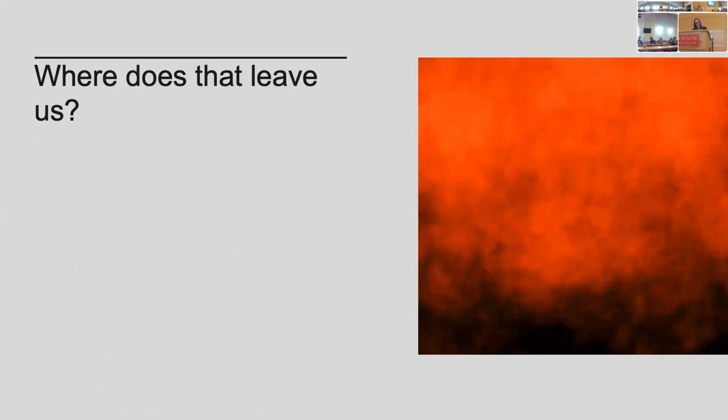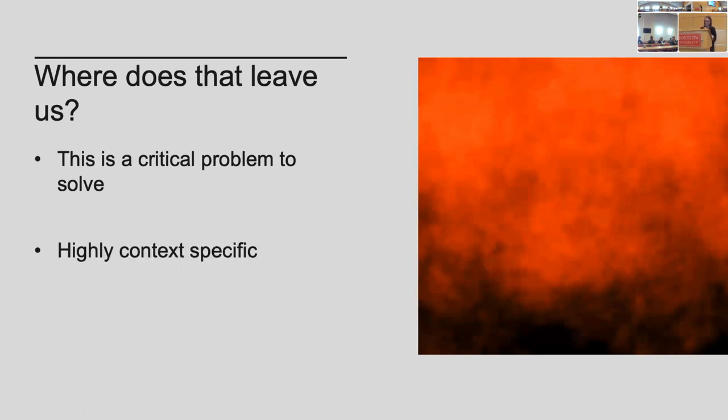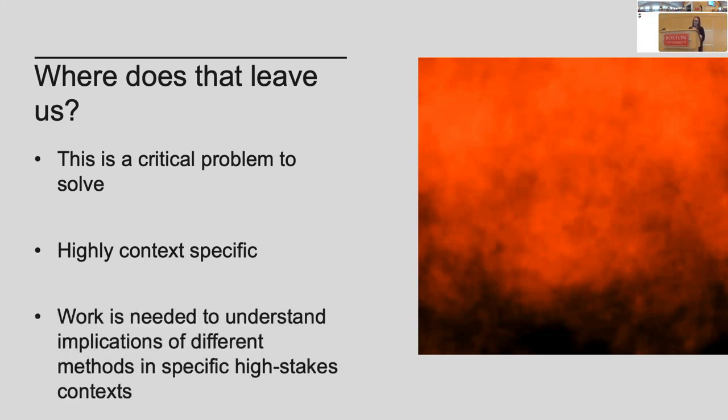So where does that leave us? So firstly, it is quite overwhelming how many different ideas are out there. In my opinion, it is a good thing that there are so many different lines of work. Firstly, because this is a critical problem to solve. Many developers and auditors are facing the challenge of lack of demographic data today. And because what we need is highly context specific. So we do need a range of solutions. So while we've provided a very high level take on these methods in our paper, further work is certainly needed to really understand the implications of different methods in specific contexts.